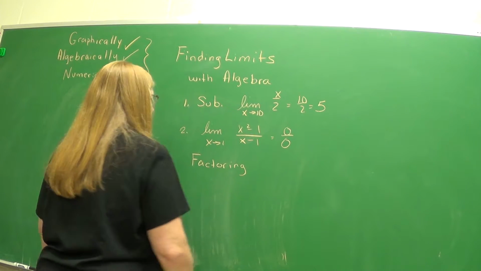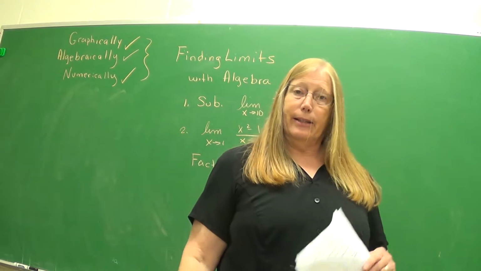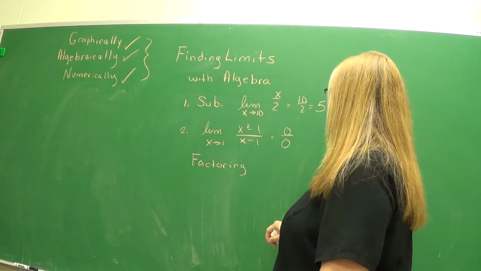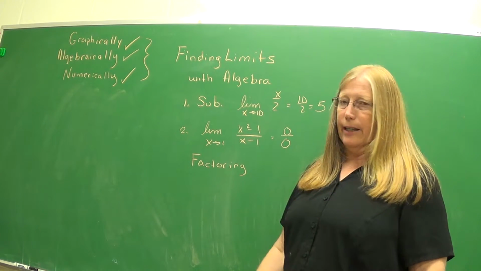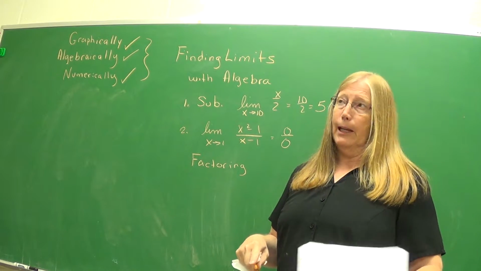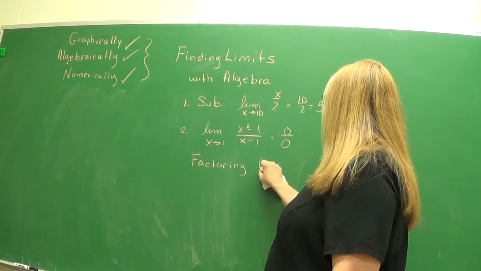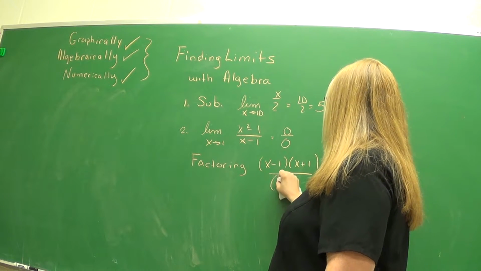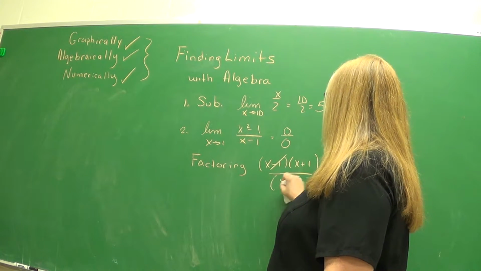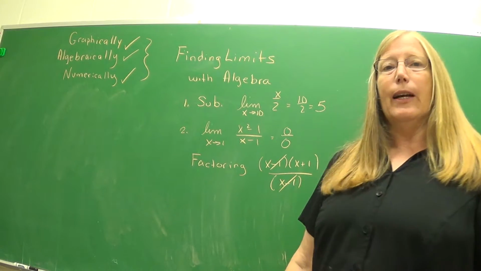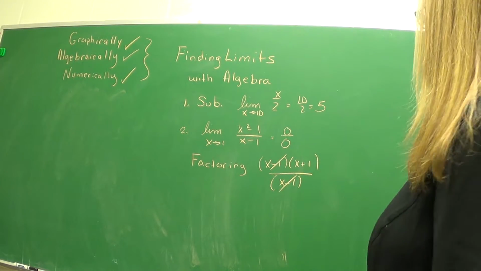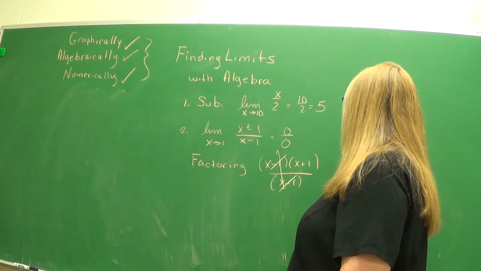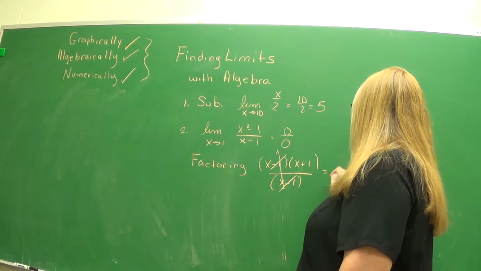Factoring will often get you where you need to go, but not always. So let's look at this one because it will help. This is a difference of two squares. a squared minus b squared factors as (a minus b)(a plus b). So in this case, we have (x minus 1)(x plus 1) on the top, and on the bottom, x minus 1. Now, simplify that. When you have the same factor in the numerator and the denominator, they will create a big fat 1, so I don't need to write them. And I have x plus 1.